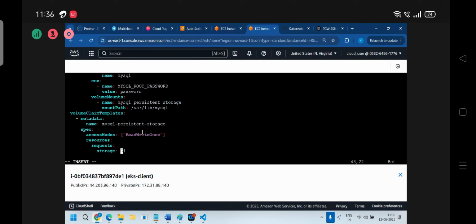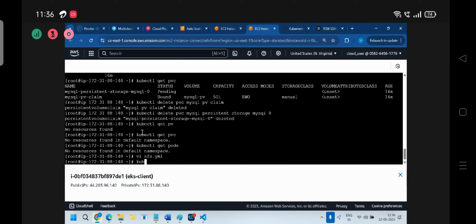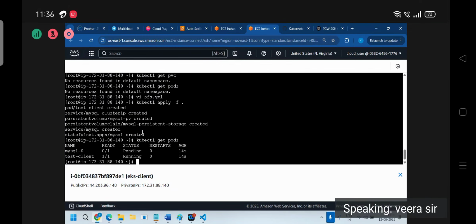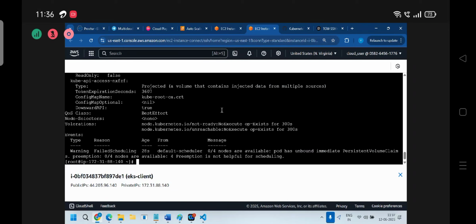Insert. kubectl apply -f. kubectl get pods. Why does this pod go to a pending state?